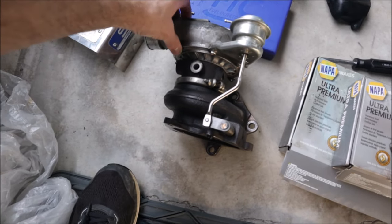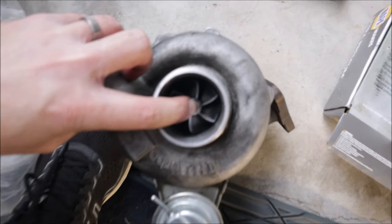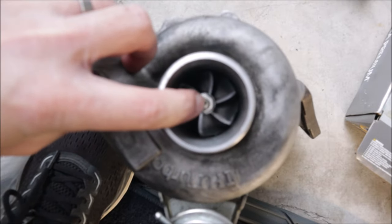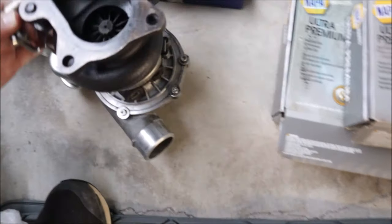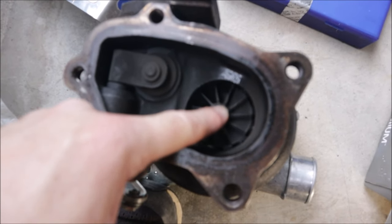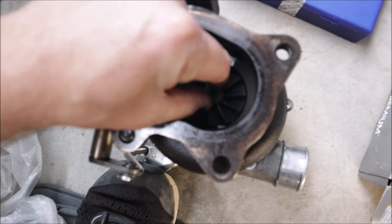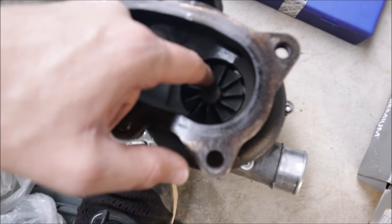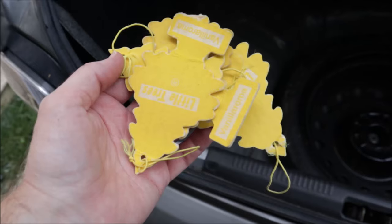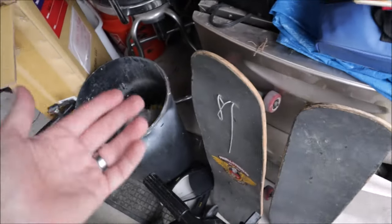This little beauty — and by little I mean little — is absolutely hammered. The blades are all destroyed. Look at that movement — that's a lot of play. Moving and grooving like you don't want in a turbocharger. The other side — oh yeah, definitely not going to install this. That should be good to go — just put it on and send it. These air fresheners were all over the car and I can't stand the smell. It's gonna be on my fingers now for three and a half days. Just awful.